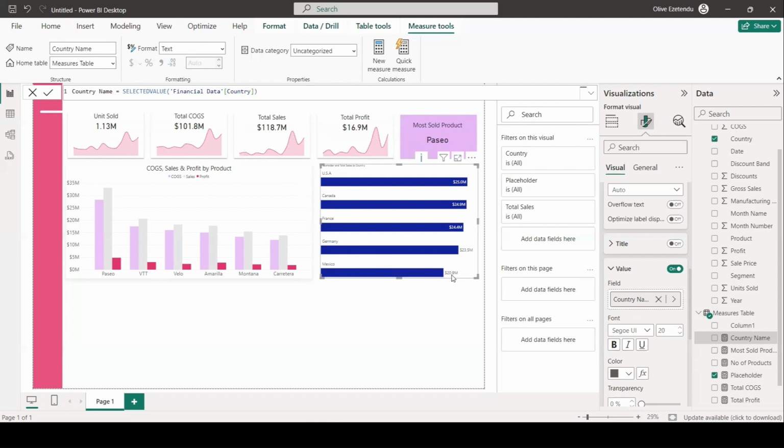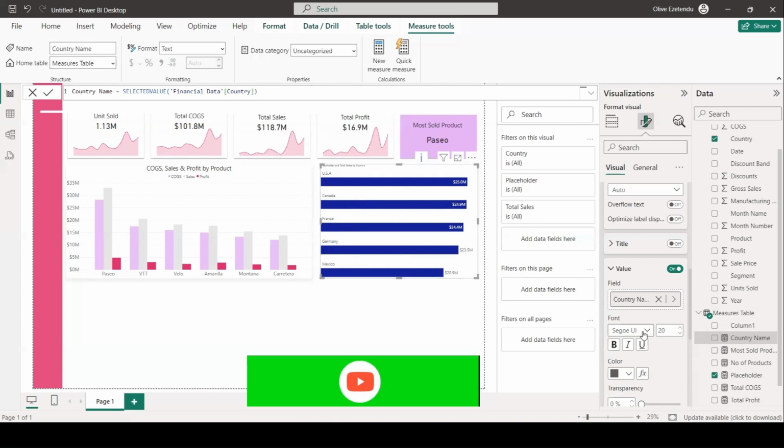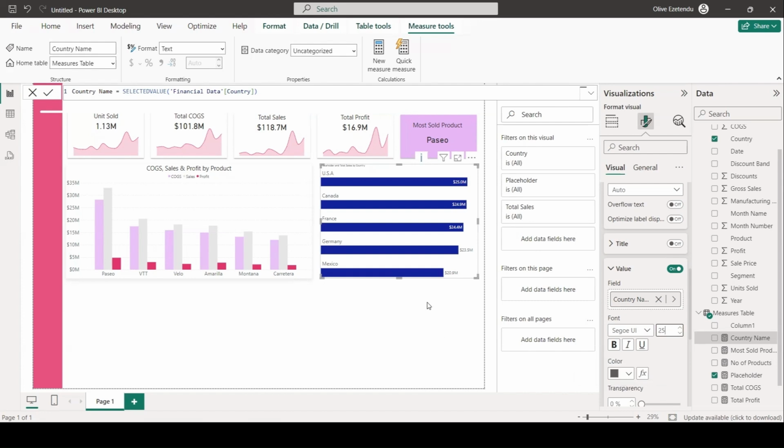But now the next thing is that we don't want these data labels right here. We want the data labels to be beside it, okay? So for starters, let me just make this 25. So it's like bigger, okay? So now this is the first step. First step done. So the next thing is we want to remove this label and put the label beside it.